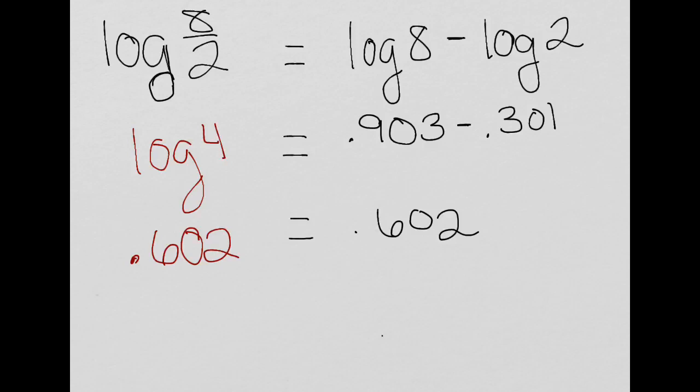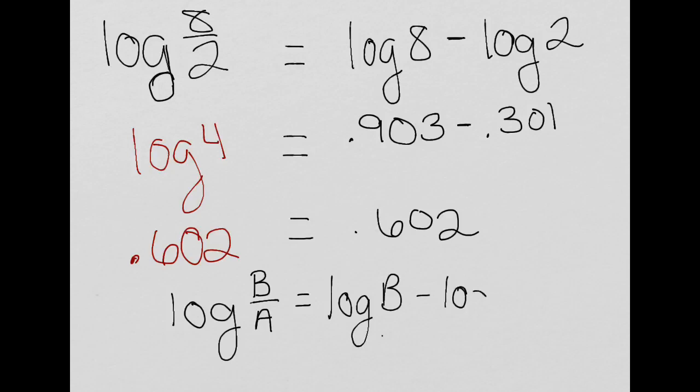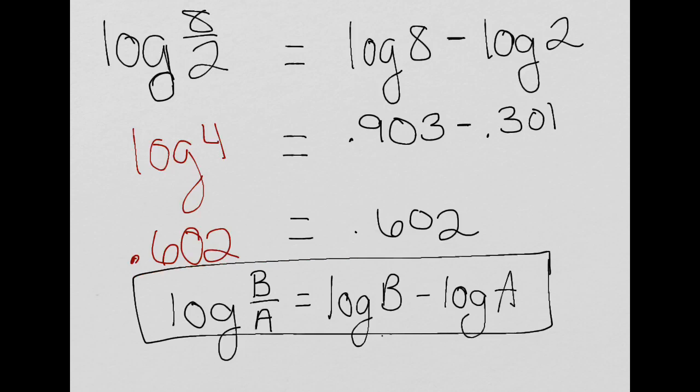We did addition when we were supposed to be multiplying two numbers. If doing division, you have log of 8, the top number, the numerator, minus log of your denominator, the 2. 0.903 minus 0.301 does give us 0.602. This brings us to our division property for logs. It says log of any b divided by a, any two numbers, would be the same as taking log of b minus log of a. And that's our division property for logarithms.